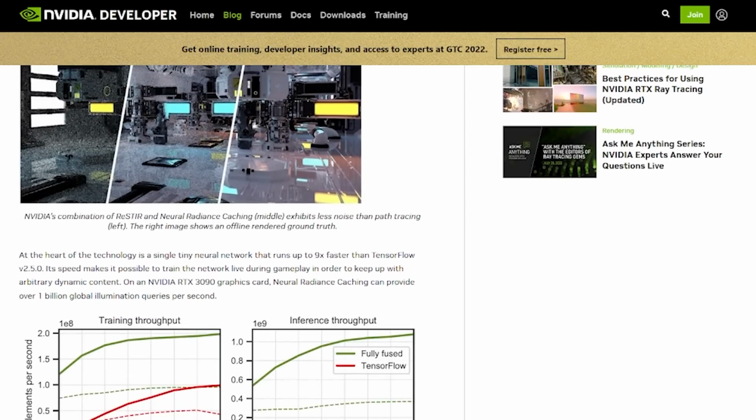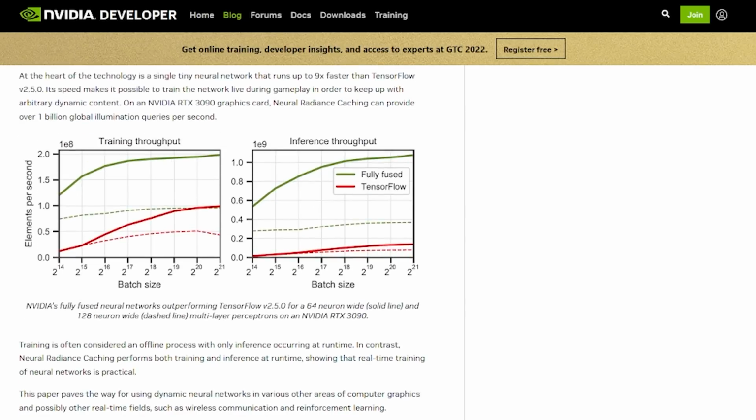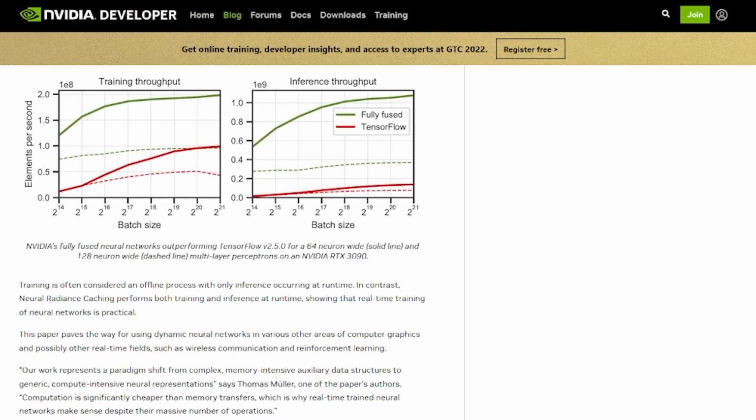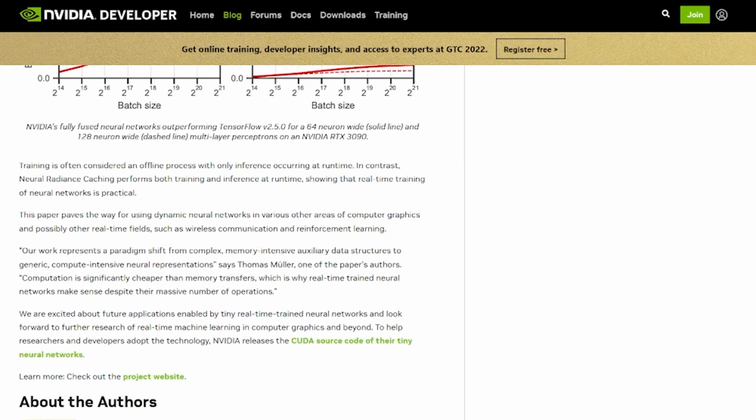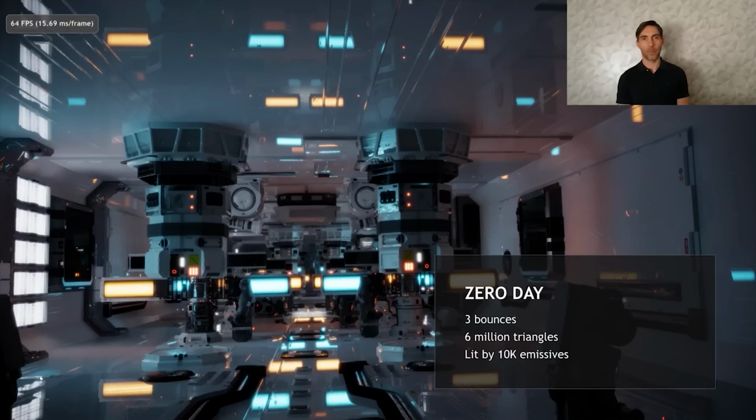A number of paths are fired into the scene, and they basically bounce across just a few surfaces. For those paths, or light if it's easier for you to visualize, which exit the scene, nothing happens. They're basically just discarded and they go on their merry way. But for those which do end up within the scene and do stuff, quote unquote, data such as location of objects, what they interact with, roughness, transparency, and other details are grabbed, and this can be fed back into the neural network, the Radiance Cache, and so on. And this continues and continues and continues to help predict how the scene should be globally illuminated.